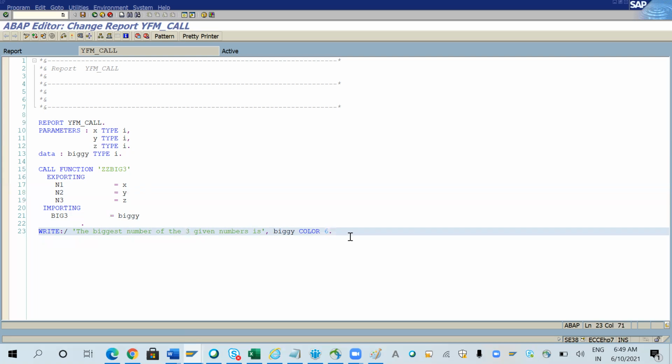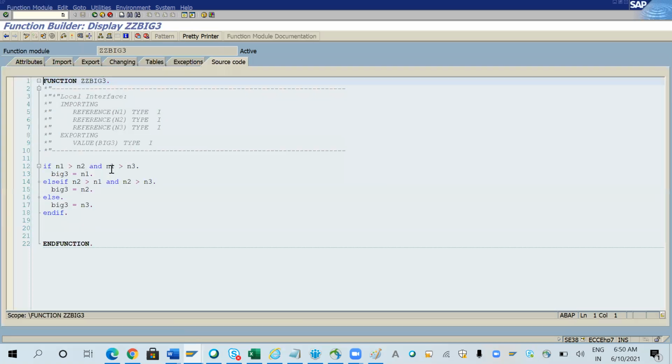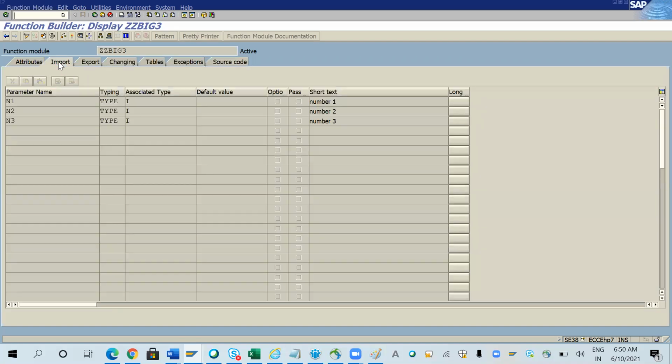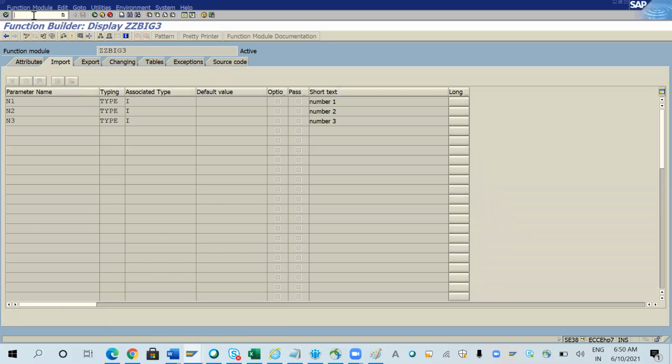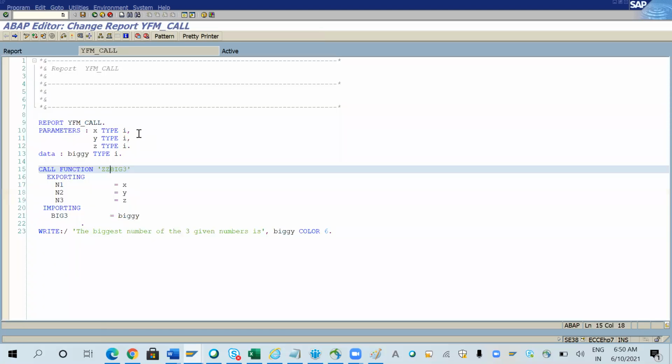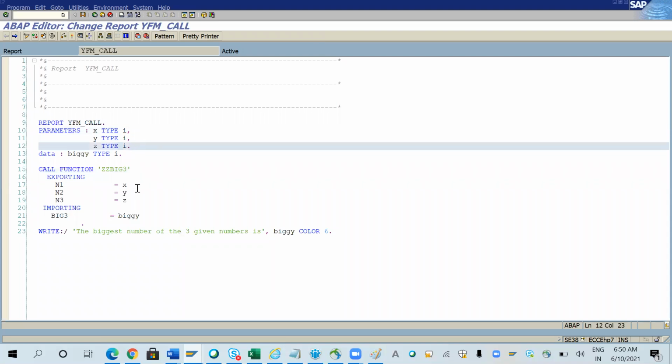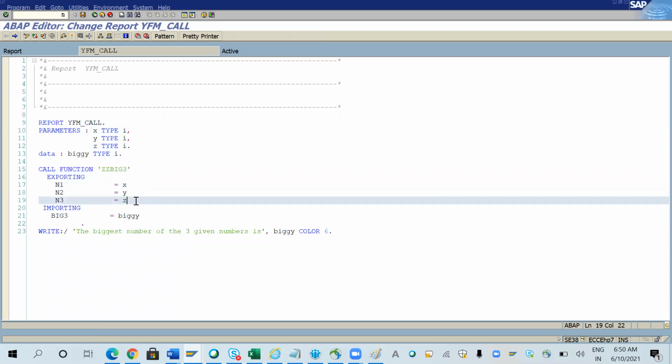Actually, if you go to the function module, there are other parameters. Can you explain to me? Here, import means the input you are giving to the function module. But when you are calling from the program, it is kind of different, no? In the program, we have passed our own parameters, right? We have declared our own parameters, and we are passing them.